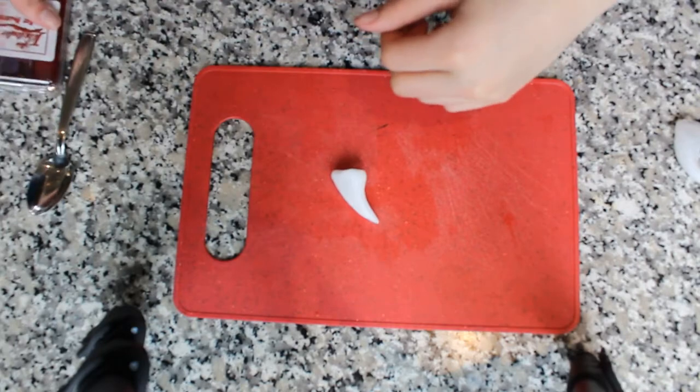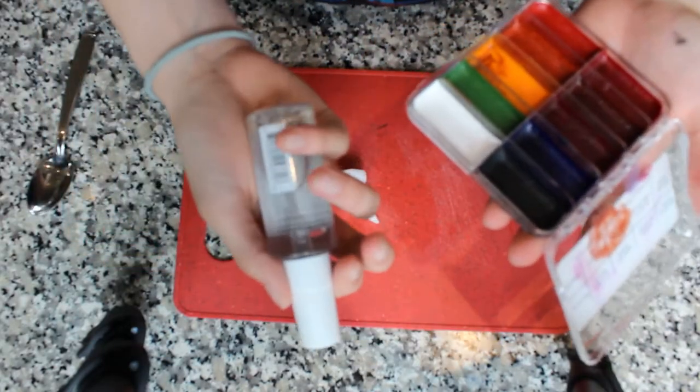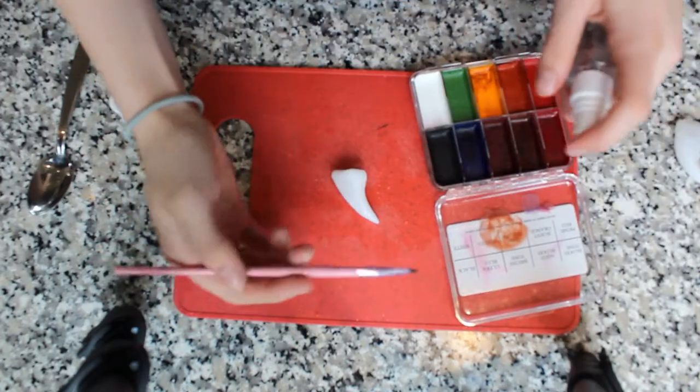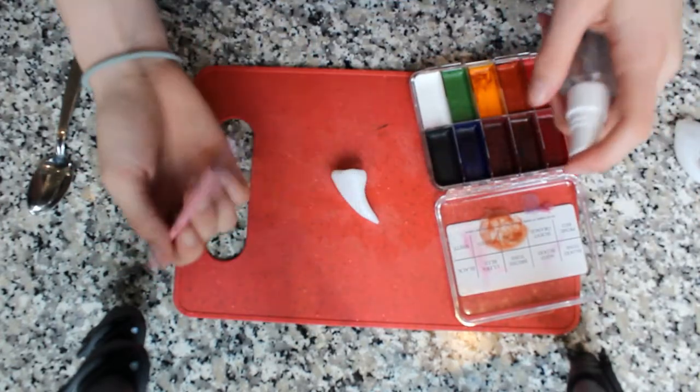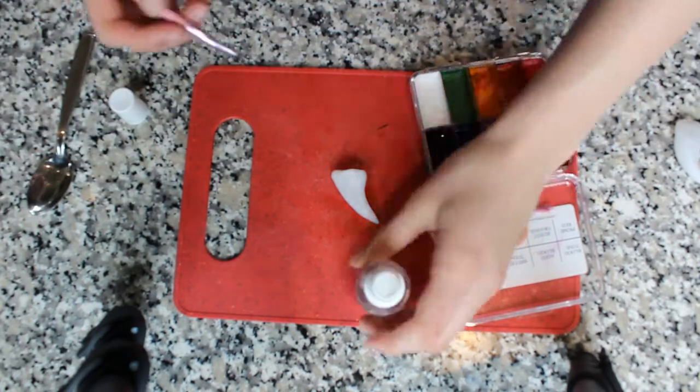And for this step, I'm going to be using my Skin Illustrator palette and some 99% isopropyl alcohol to activate it. I'm going to be going in with the black color right here with just a little bit of alcohol so it keeps its opaque color.